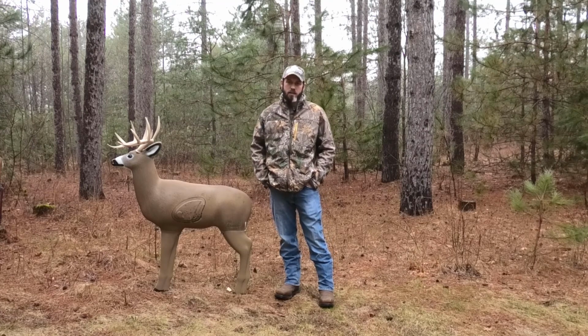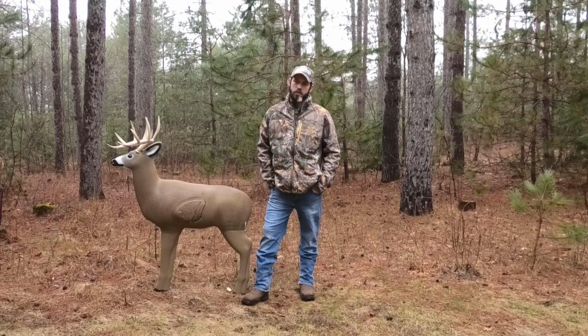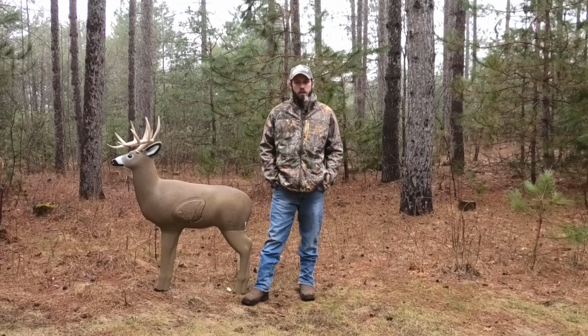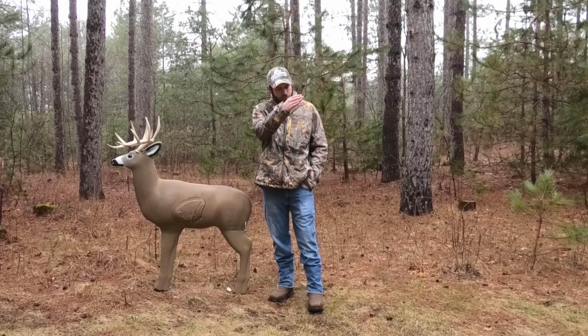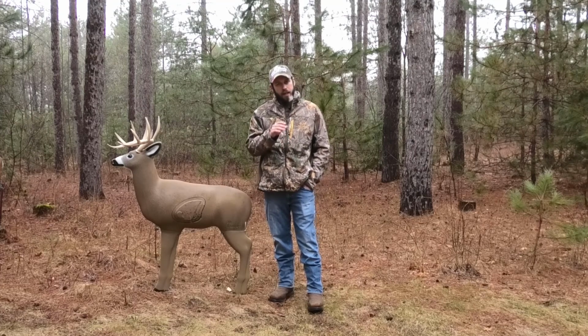Well, when I got there, as soon as I opened my truck door, I heard a gobble. So I knew I had to get up on top of the hill as fast as I could. And that's what I did. I threw on all my gear. I ran up about 80 vertical feet. The top of the ridge is about 120 vertical feet from where I parked the truck. And I came up the side hill at about a 45-degree angle going up, and I could hear him.